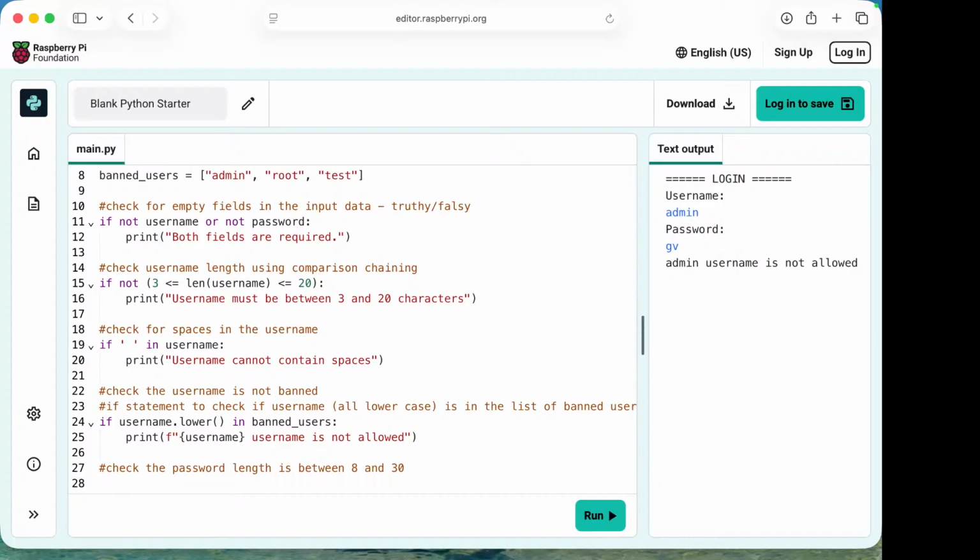But anyway, write the code based on this one here to check the password length is between 8 and 30. So write that code now.